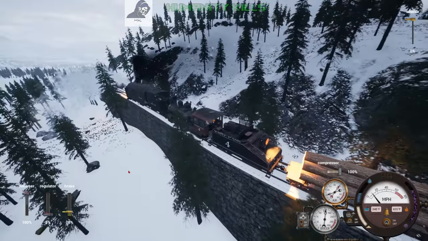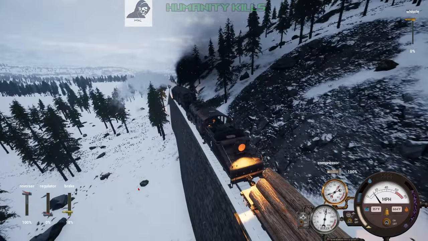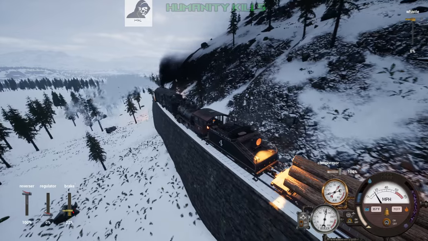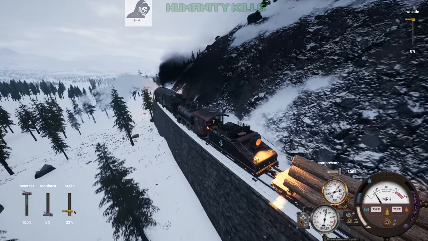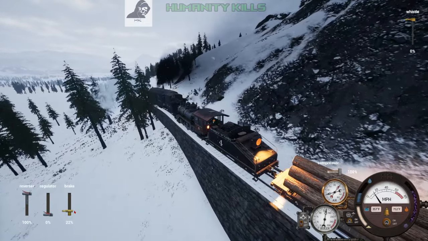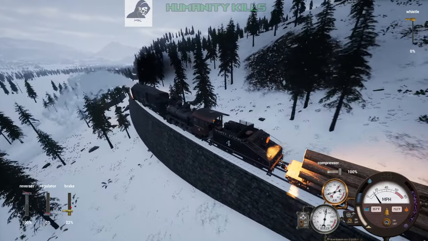Oh, that was close. Oh my goodness. Tender was on four wheels instead of eight. Okay, we're going down 4% with little spots of 5 with 20 fully loaded cars. What could go wrong? In a snowstorm.